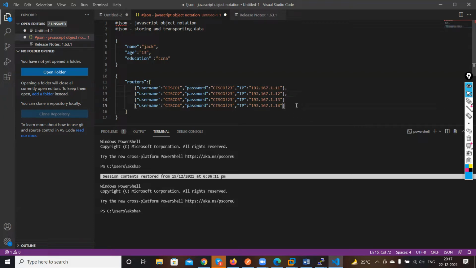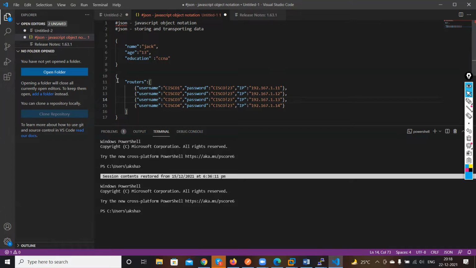So what you have to do is, see, this data over here is simple. You will be having just the key and the value. What you will be having? The key and the value over here. Now, what you have to keep in mind is the syntax of the data, the syntax of the JSON script which I have taken over here.